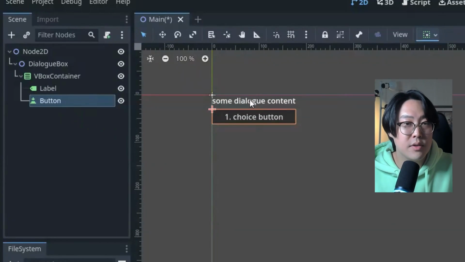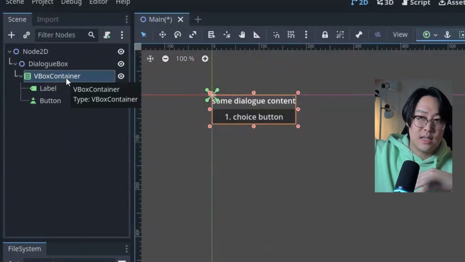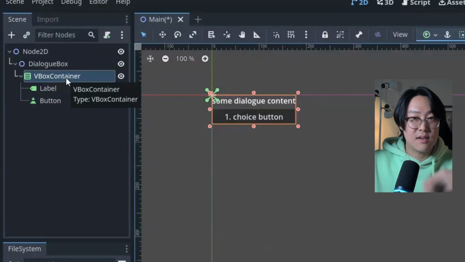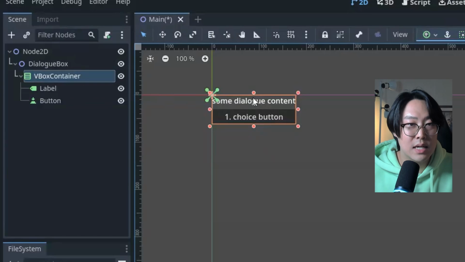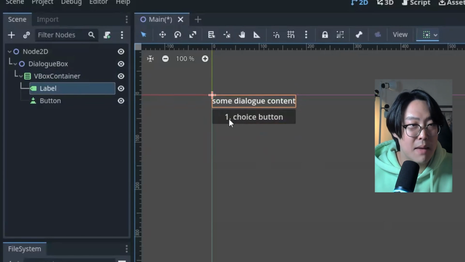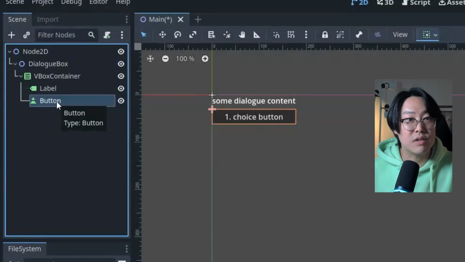It'll automatically put the choice as the next item, so I don't have to worry about alignment. And there's a way to configure the container so that it grows in the positive Y direction or negative Y direction. So you have the choice of putting the entire container at the bottom and then making the box grow upwards. That would create the Baldur's Gate style of dialogue and choice building.